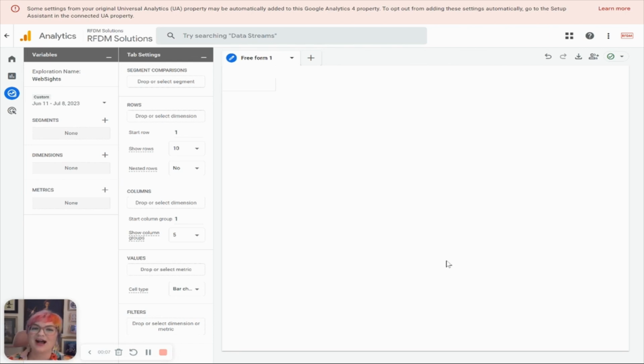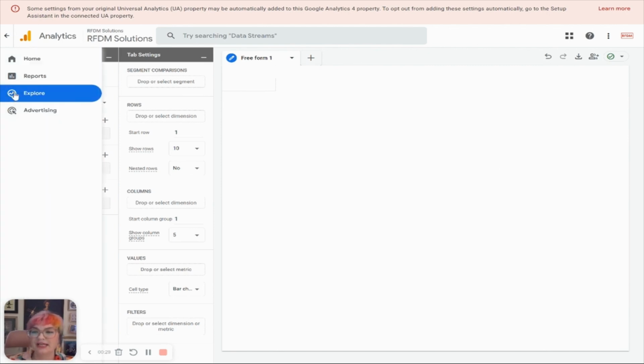Last time I showed you how to map those fields from ZoomInfo websites into custom dimensions in GA4, or Google Analytics 4. Today we are only working out of Google Analytics 4, and I'm going to show you how to create an exploration based on integrating that data from ZoomInfo websites and the information that's always found in GA4.